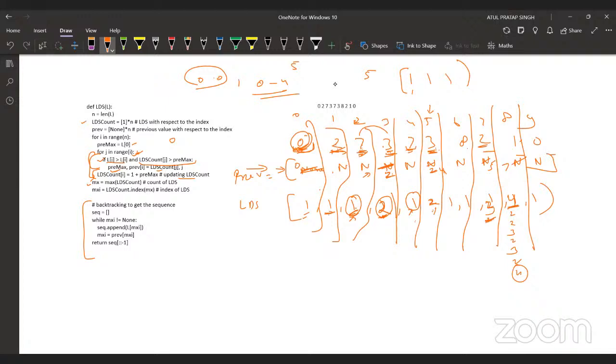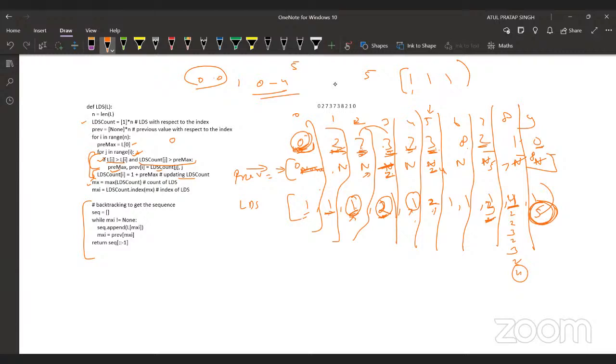Same for the 9th element. This is 0. So same process we will repeat from the starting, but we will get the maximum value from this. Okay, so this 1 is greater than this 0. We will directly add this 4 plus 1 is 5 here, and we will store the index here. So this is 8. If we are asked what is the length of the longest decreasing sequence, we can directly return this 5 value.